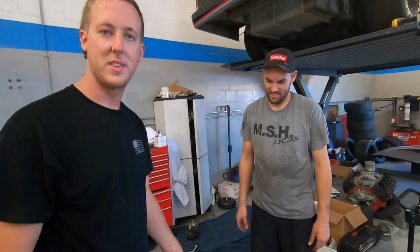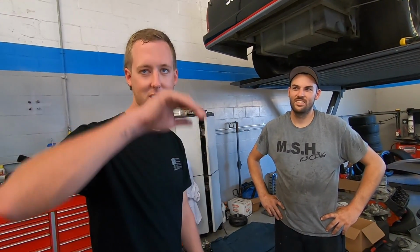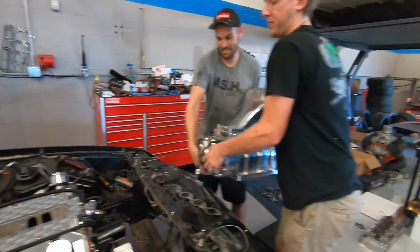Like Cooper, how many stone is that? About 9, right? Isn't stone 14? Yeah, about 9 stone. All right, so this thing weighs 9 stone, folks. You guys committed.